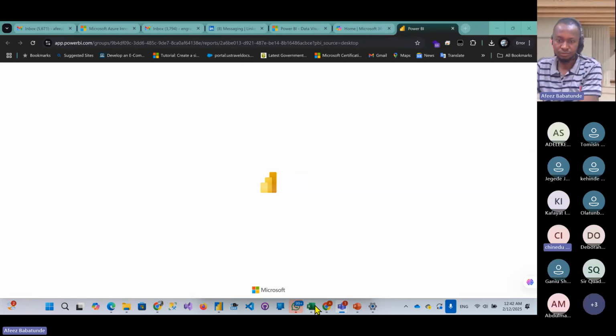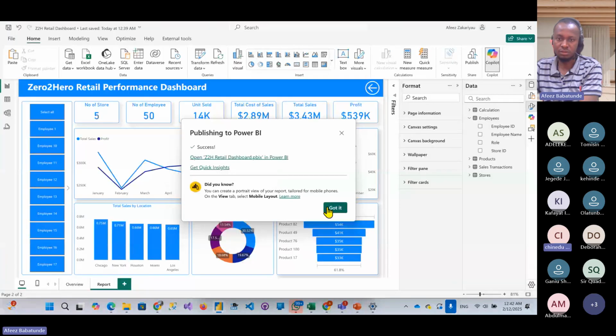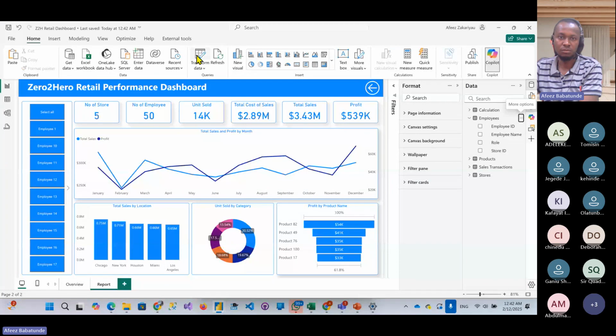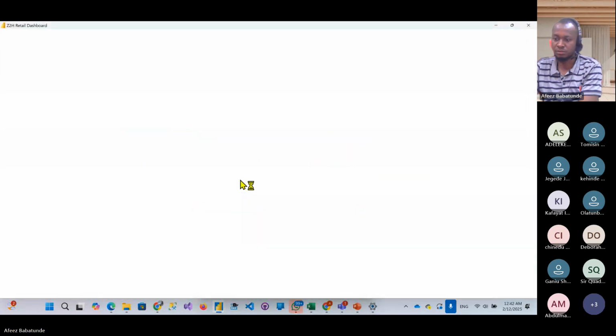Another way is right-clicking around. Yeah, I think I'm still recording this. Another way you can do it is by making use of this. Let me click on this from Power Query.